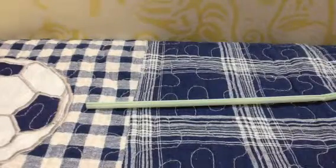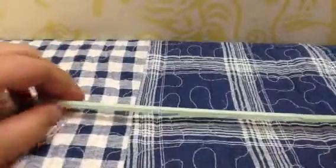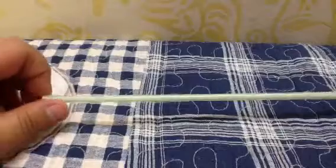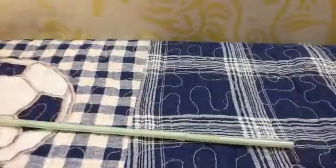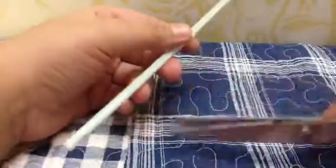Today I'm going to be showing you a nice tutorial on how to make a noisemaker out of a basic straw. Maybe you go to a game and you forgot your noisemaker, you want to make some sounds, you're going to start screaming and your voice went out. So this is a basic video. What you need is a basic straw and a scissors.